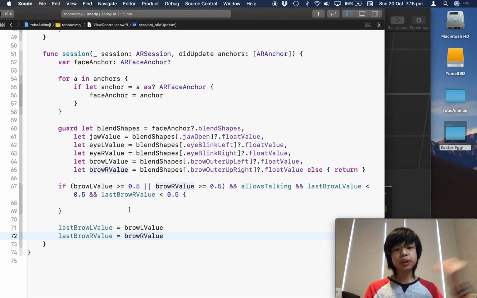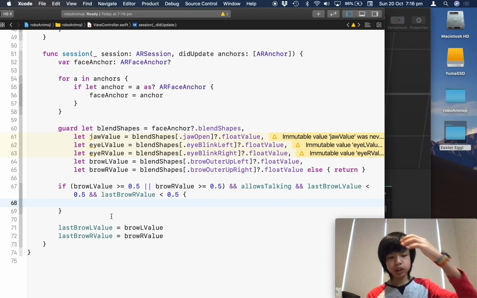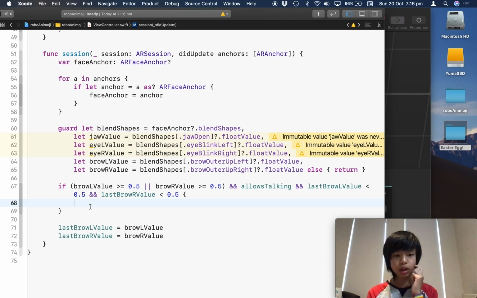So I'm gonna put it below because it's gonna go over again in the next frame, and then it's just going to check again, because if I put it up here, then it's gonna set it to the same thing as the L and R value, which won't work.